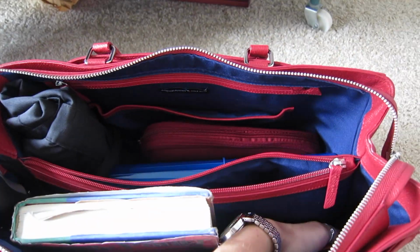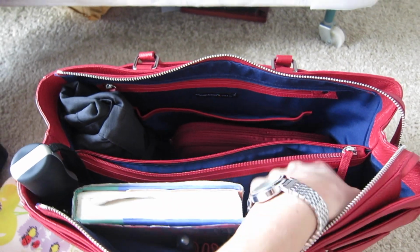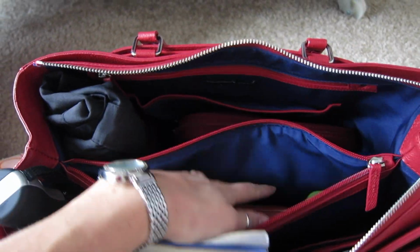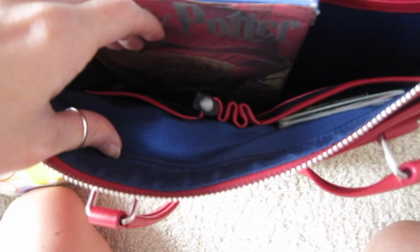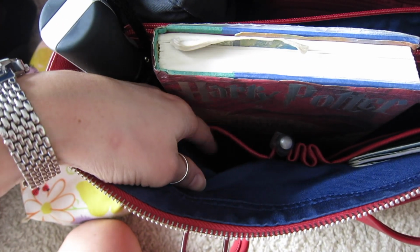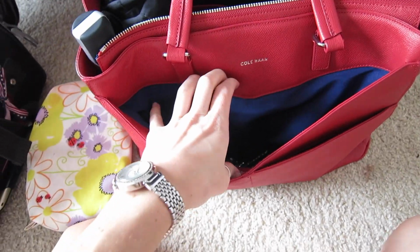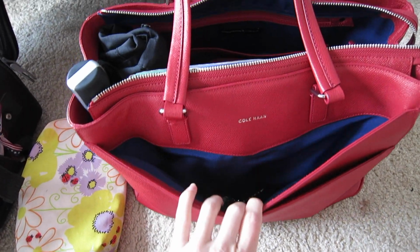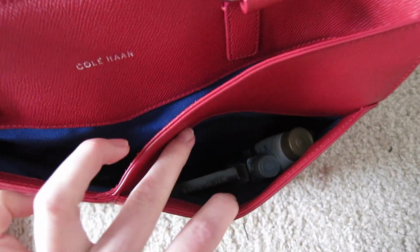And then this is where I usually put my vlogging camera, either here, or I'll put a couple snacks here, or I'll put my vlogging camera in here just because then I have the double zipper and people can't steal it easily. I've got a pen and my passport. I'll put my sunglasses in here. And in these pockets, keys. I could fit stuff here, but again, I just don't want people to be able to quickly steal stuff out of there. And then we just put little knickknacks in here.